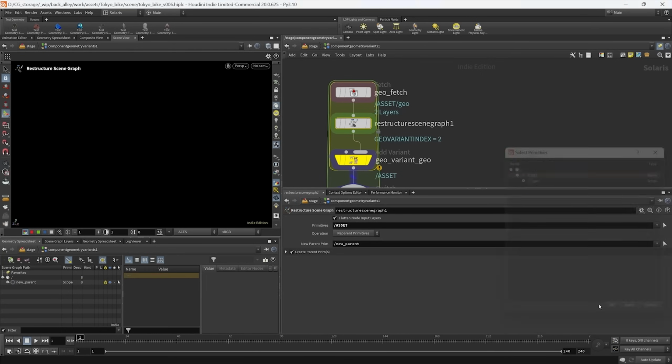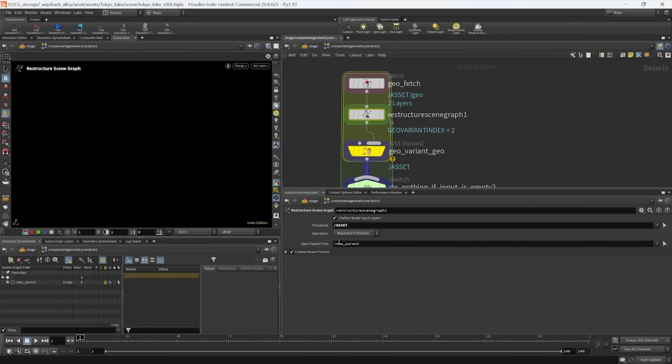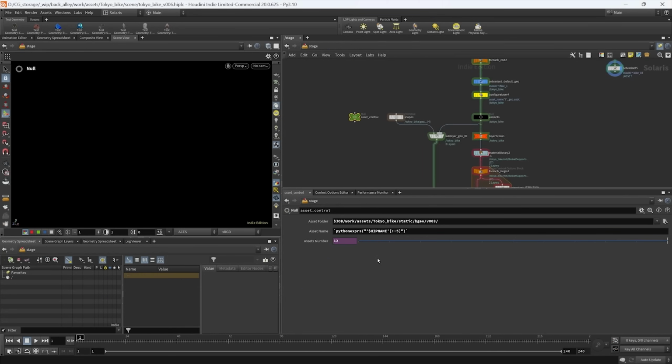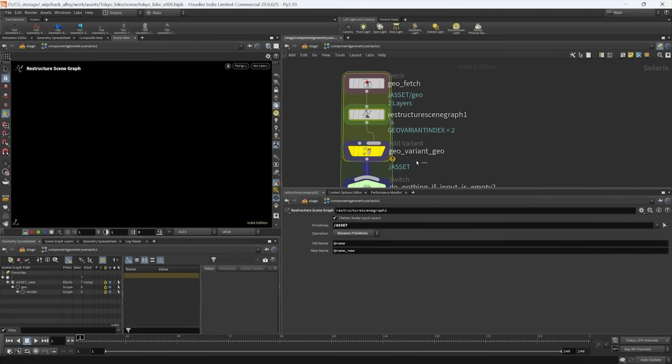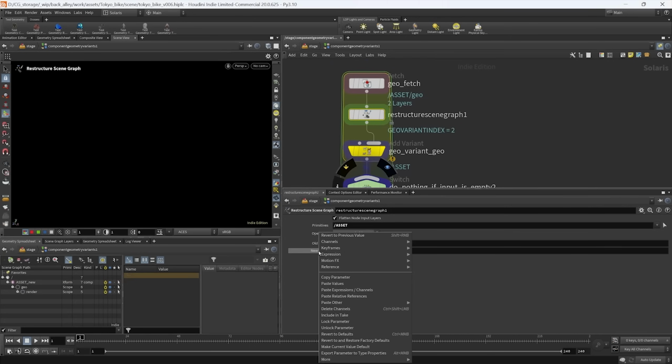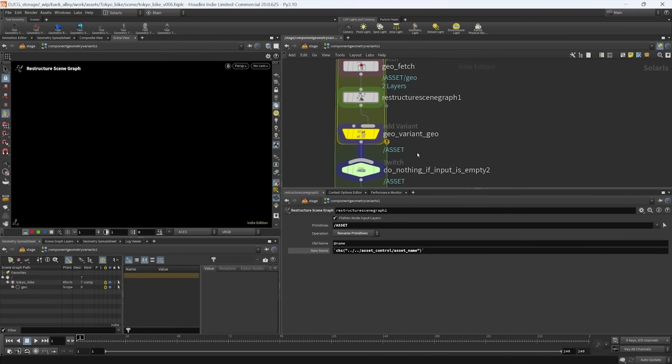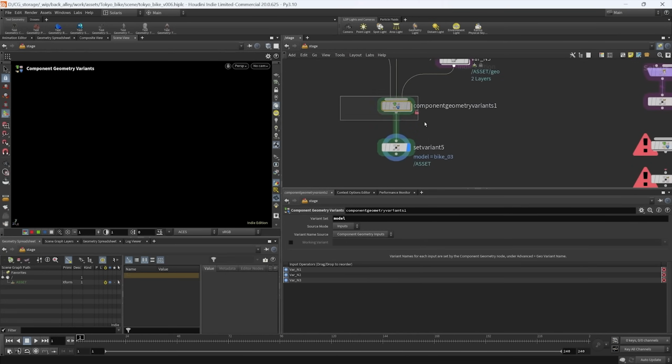Here we need to choose root primitive and rename primitives. New name is not this one. Copy and paste relative references. Yep, Tokyo Bike.